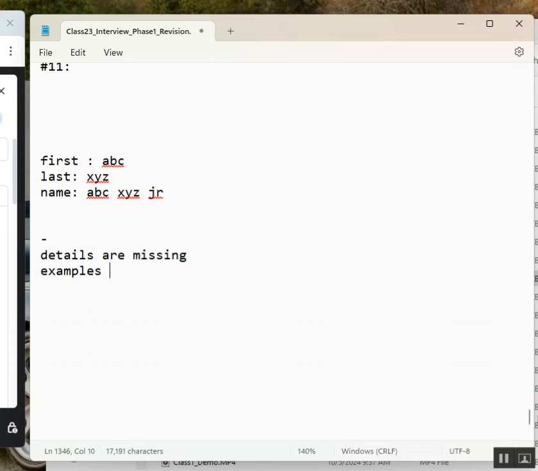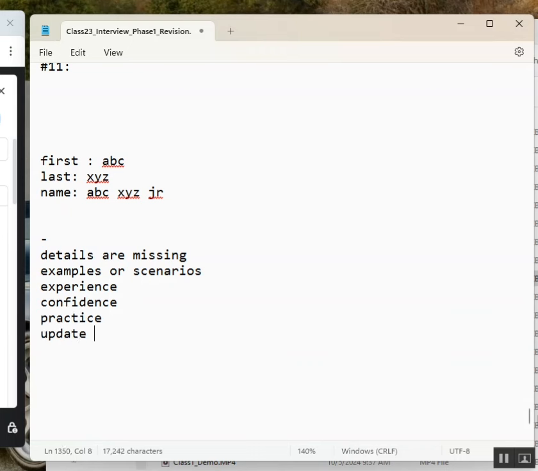What else? Lack of experience. Lack of confidence. Less practice. Practice is missing.